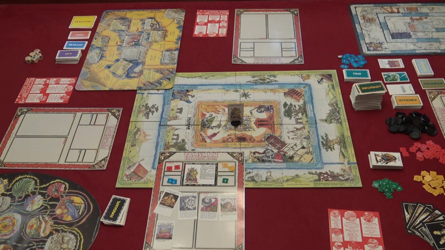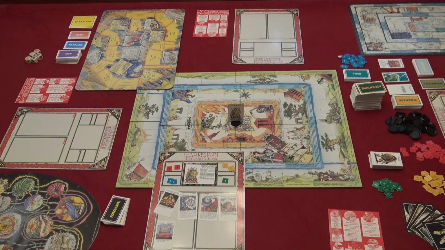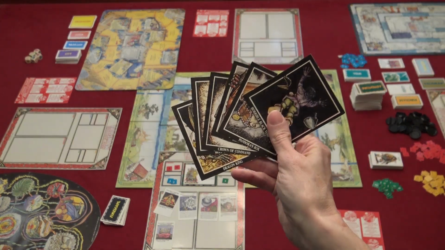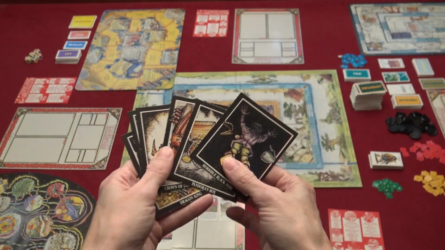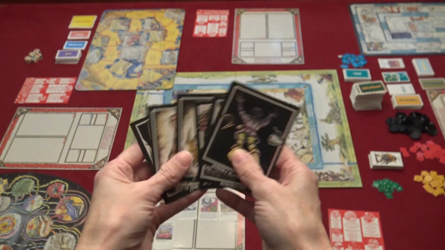I also like that there are different ways to play. You can play this game entirely on the main board and never go off into the dungeon or the city or the timescape, but you can if you want to. And you can also change the game at the start by including these alternate ending cards for some variety, which I like.